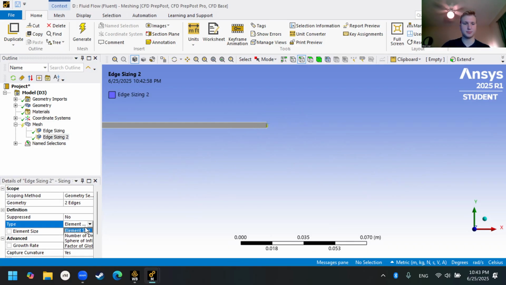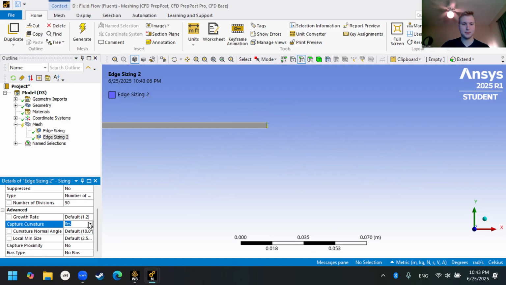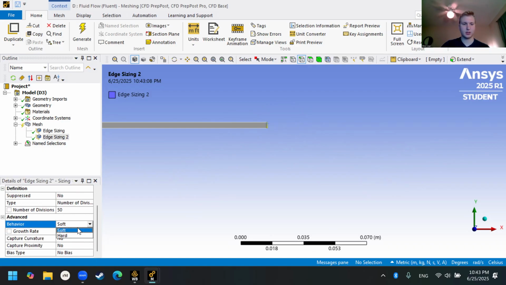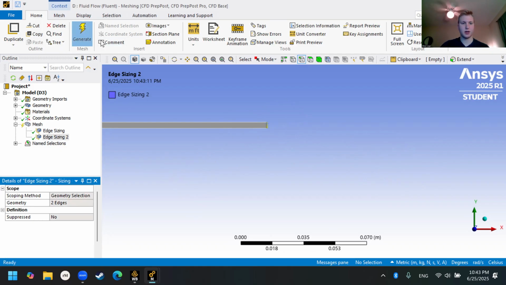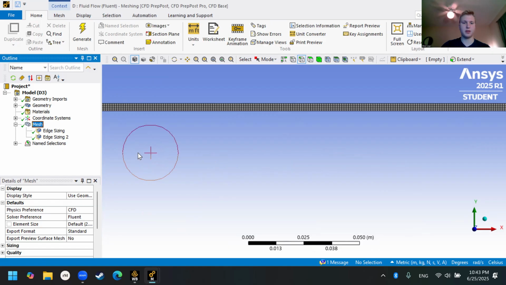Apply. And here we're going to do 50 divisions. Make sure behavior is on hard and click generate. All right. So I should have my mesh.